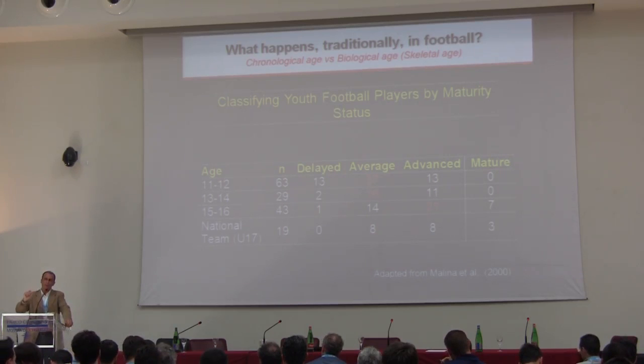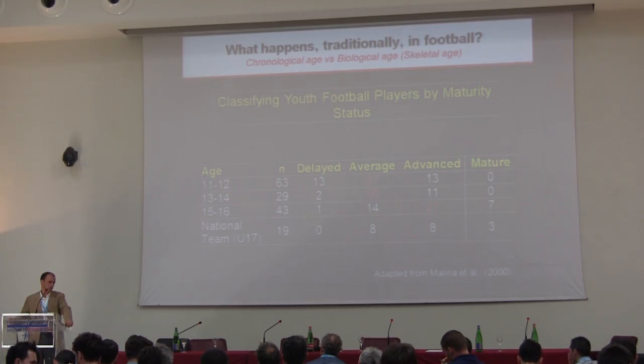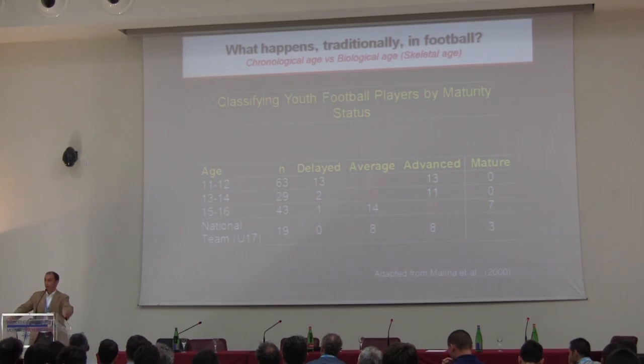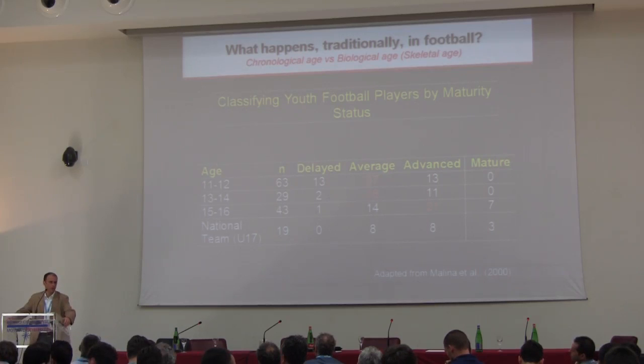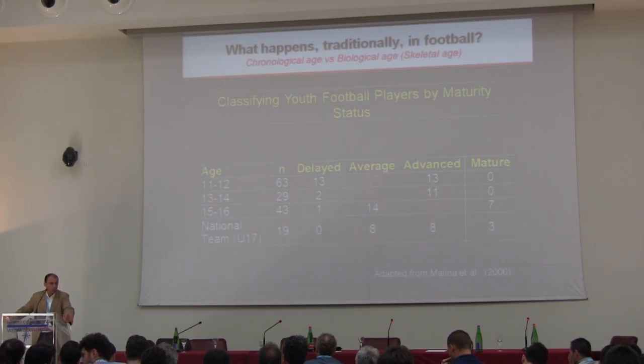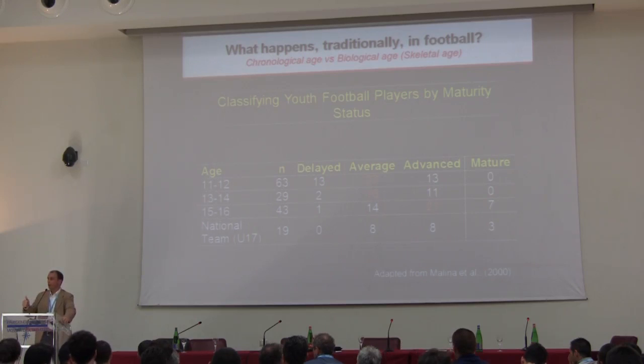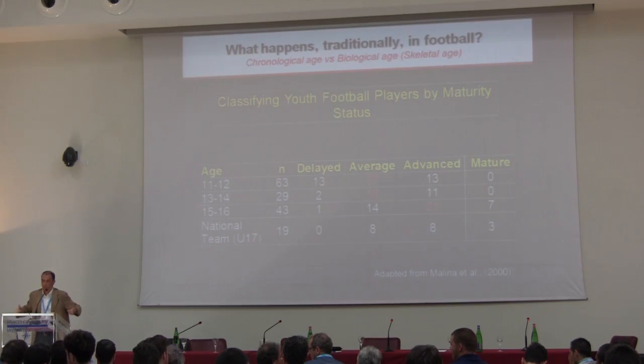But there is a very interesting question that we need to raise, considering these categories and considering the relative age effect. Because we see a tendency here, considering biological maturation, but we can see also a tendency in the relative age effect. And I remember clearly a colleague of us that already passed away, Gaston Boonen, said once, relative age effect is no more than a maturational problem. And that's true. Relative age effect is a maturational problem. That's why when we need to study maturation, we also need to control maturation for age. Because the tendency is to be older and naturally more mature. However, it's not so linear as this.